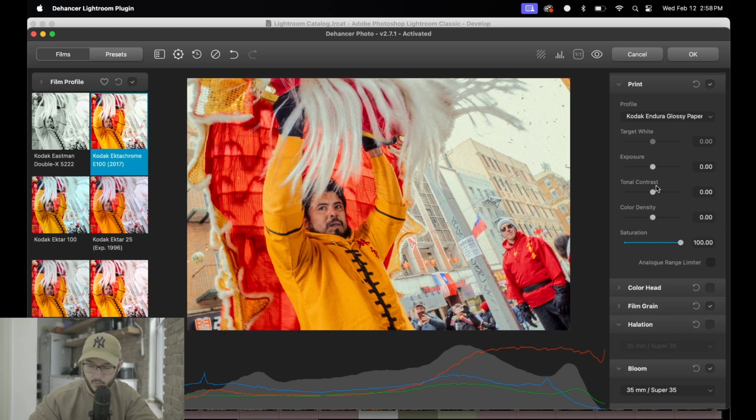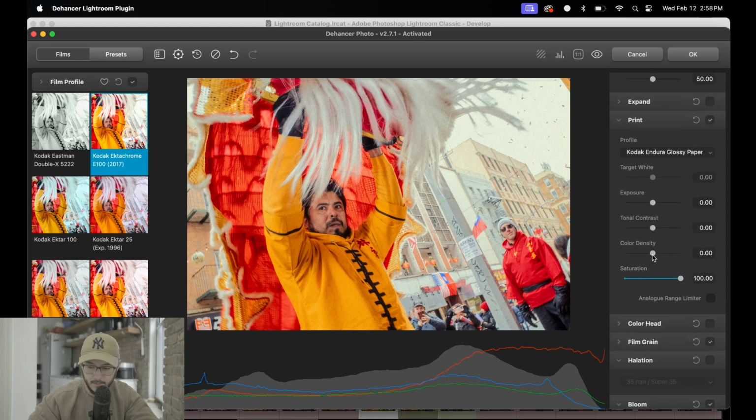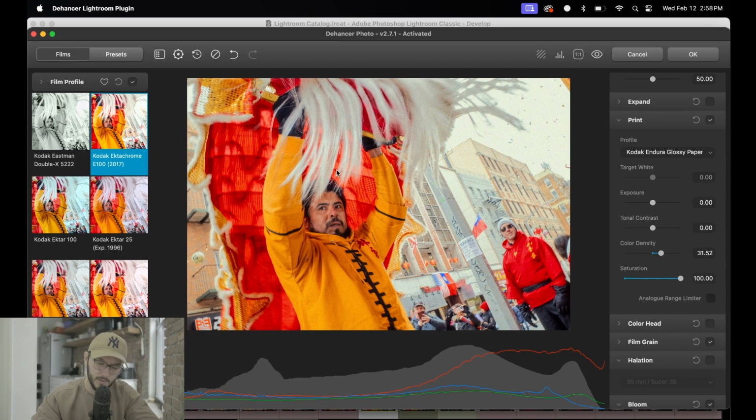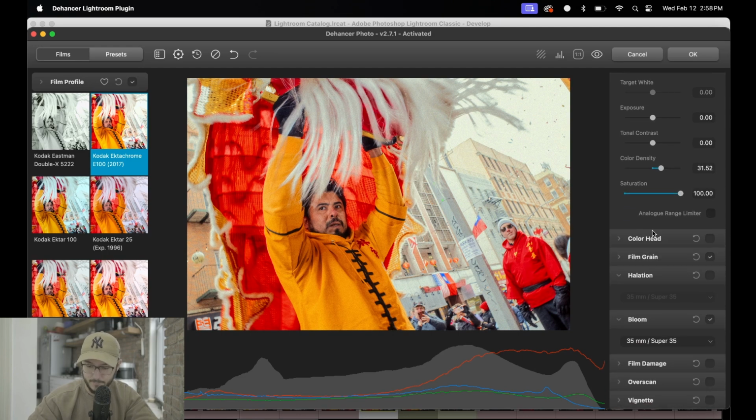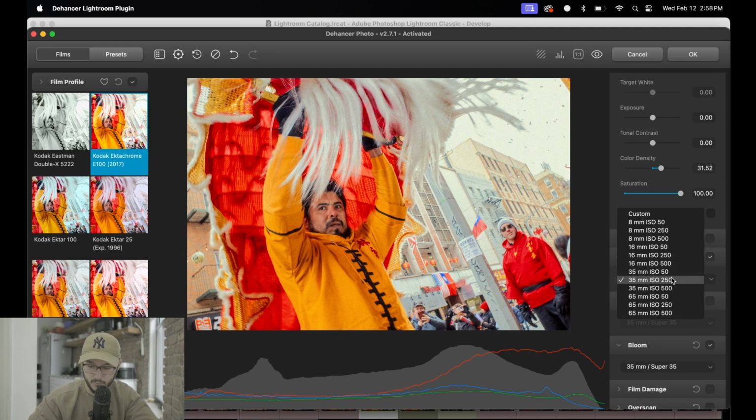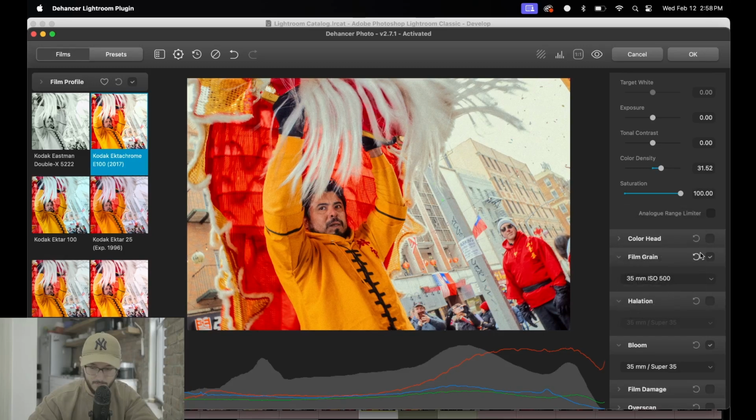And I think I am going to add some color density in the print just to add some more saturation to this without affecting too much of the exposure, but just a little bit, because since he's already in the shadow, underneath his own shadow here, I feel like he's already oversaturated, if that makes sense. But for the rest of the frame, I wanted to add a little bit. I'm not going to do anything with color head. Again, I think the film grain works well here. I might bump this up to 500.